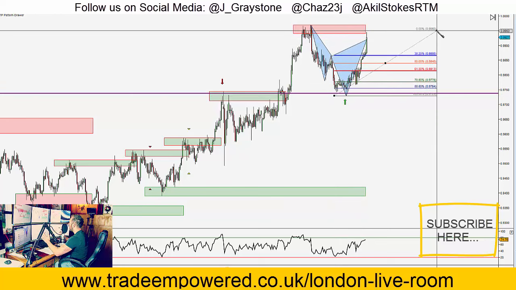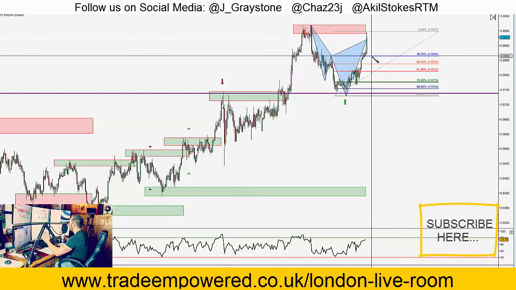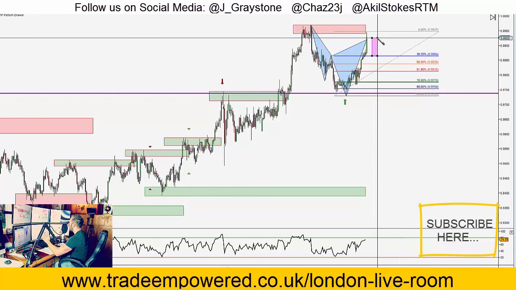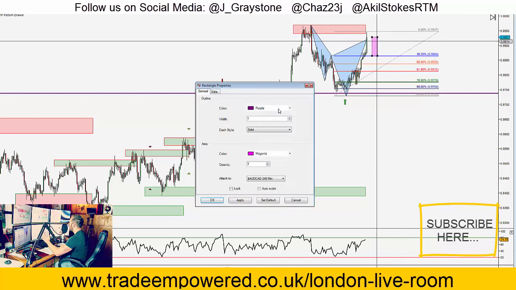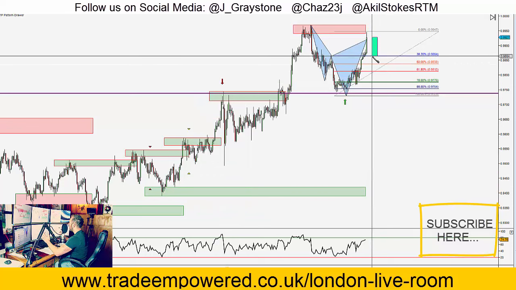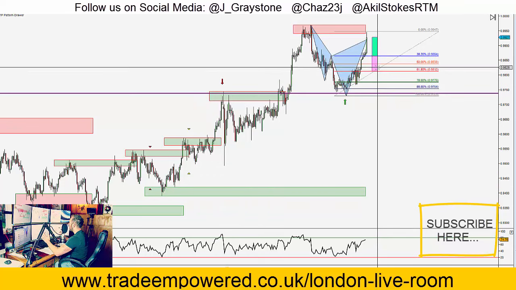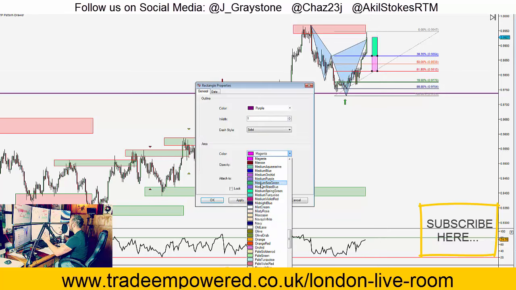So if we bring on our fib retracement for targets, you're going to have to adjust them slightly because we're at market. But if you were to enter at market now, you're going to get target 1 down at the 382 if you're taking conventional targets, target 2 down at the 618, which is at 98.12.